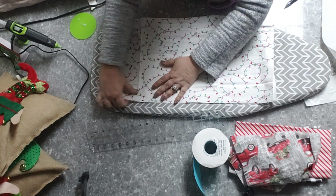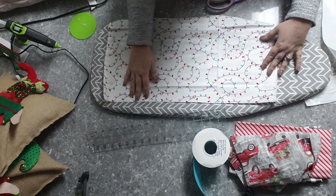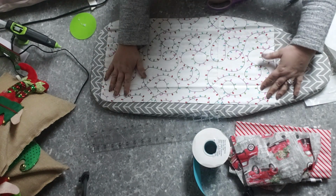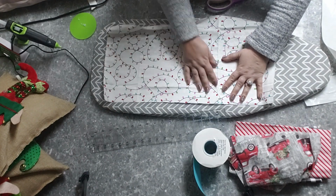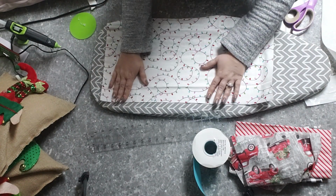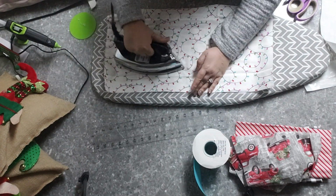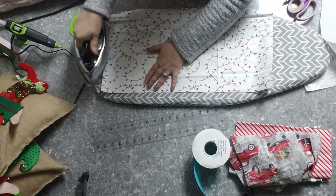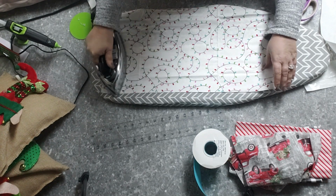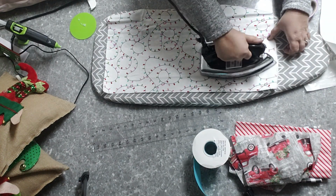So you want to make sure that all of your Heat and Bond is covered with your fabric, because we don't want sticky getting on our iron. So we're just going to run our warm iron over this, and we're going to fuse our Heat and Bond to our fabric.